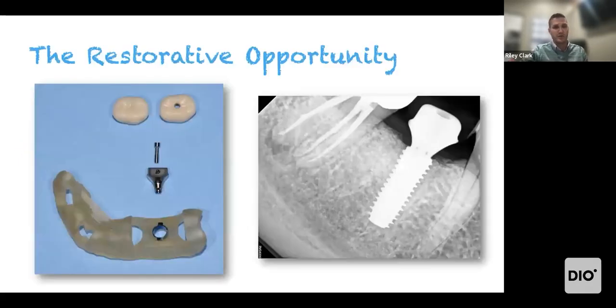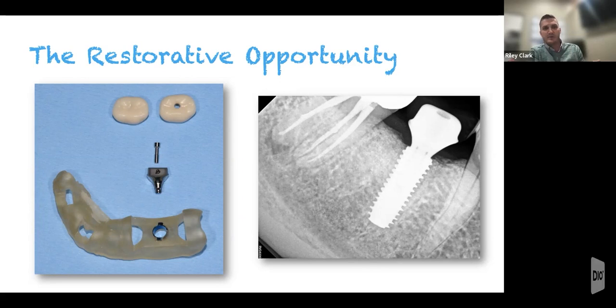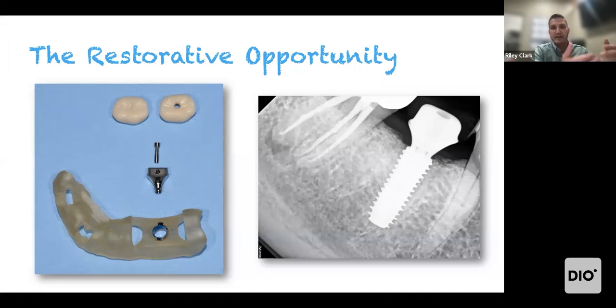And then this is what I call the restorative opportunity. What I mean by that is we today have such accuracy with surgical guides that the implant goes in with such precision, such accuracy, we can make custom abutments and have crowns made, temporary crowns, that go in the day of surgery. And they all fit, minor adjustments are needed. And that right there is the restorative opportunity. We see this on single units like you're seeing here in front of you, and also within full arch and complex cases where we can jump to restoration quicker, more efficiently, because we have a guide that is so accurate, the implant lets everything line up how we want.